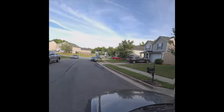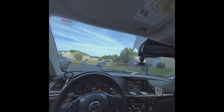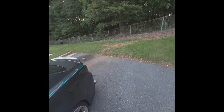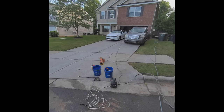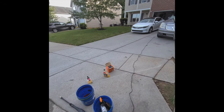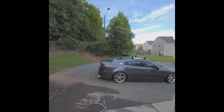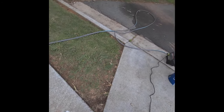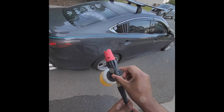So this is kind of weird. I probably look stupid out here, but I don't see any car content with people working on their cars while using a VR headset. So if y'all are looking into that, or if y'all want to see how that works, we're gonna give it a try. So let's just kind of get to it.